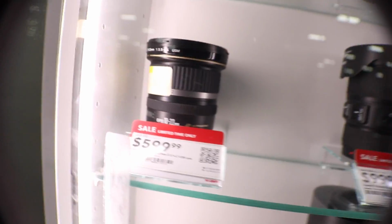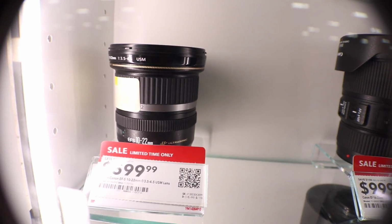Yo, these guys gotta find me annoying. I'm here so much. And I've been to this case, like I said, a good 20 times, just looking back and forth on it. I wanted this one originally, but look at the price point, first of all, and second of all, it doesn't have image stabilization, and that's a problem. And we're back in action with this lens. It is darker because the aperture is smaller, which means less light, but I won't be shooting too much at night, so that doesn't really matter.